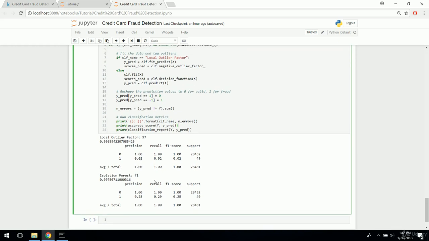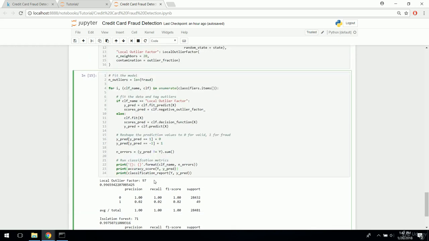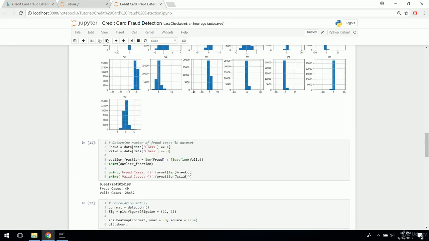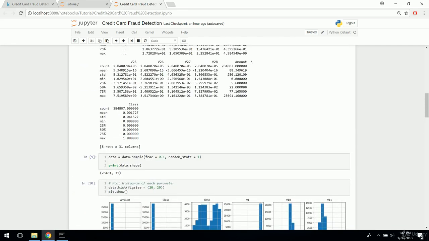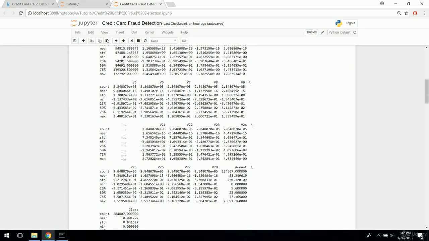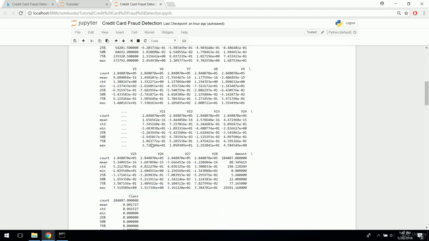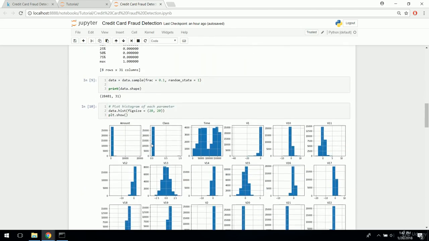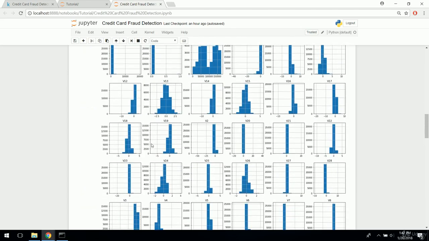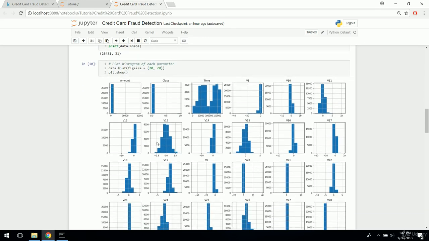In this tutorial, we went over importing a CSV data set, pre-processing that data set, as well as exploring the data and describing the data so that we knew what we were working with and what information we had. We did histograms to see if there were any unusual parameters.